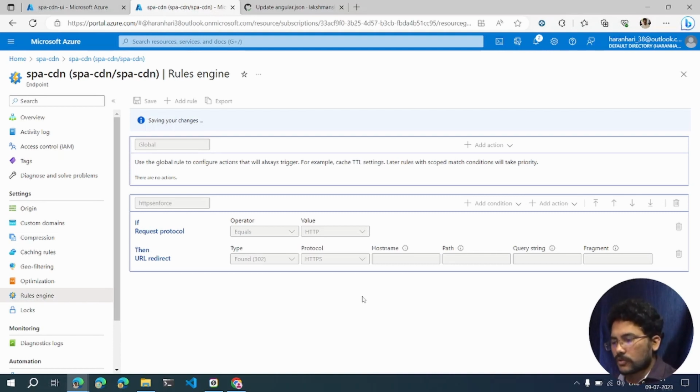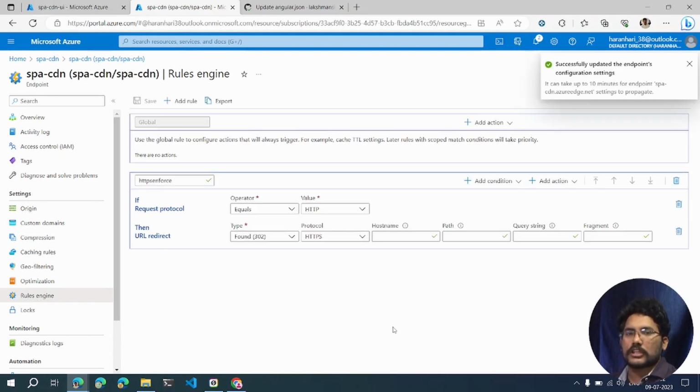Okay, sounds good. So these are the main steps which we started. What we checked on how it works is, first we created a static web app and deployed some applications there. Second, we created a CDN and configured it with our SPA, and added HTTPS redirection options. You need to give it some patient time, 10 or 15 minutes, for the CDN to take effect. Once it starts, it will start getting the updates.